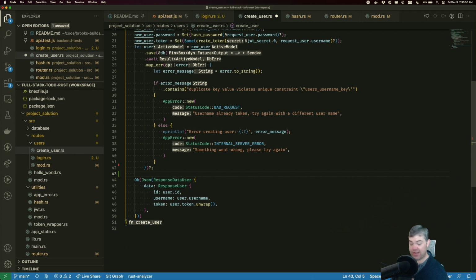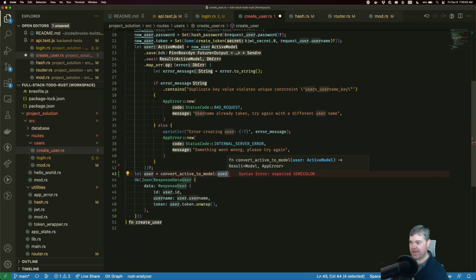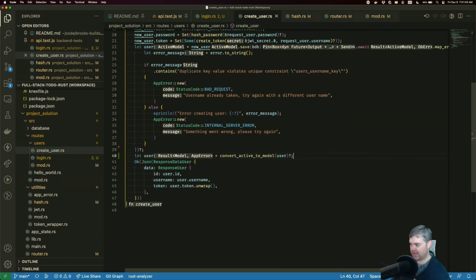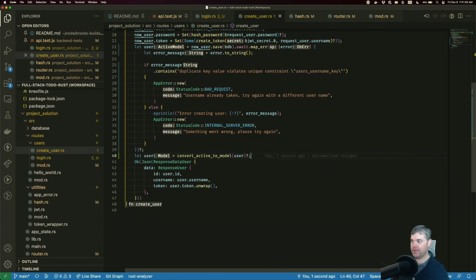We're going to immediately shadow the user again. So that user equals convert to active model and pass in the user and question mark that. Okay, so it's a little bit easier using the same code over and over again. So in case we need to change this, we can later.